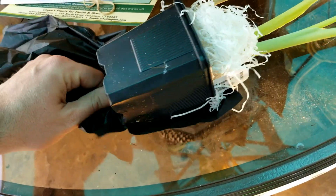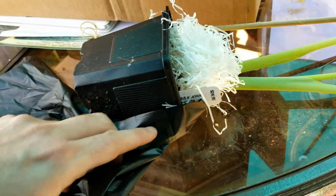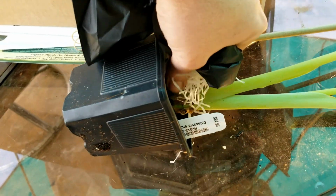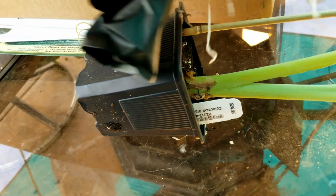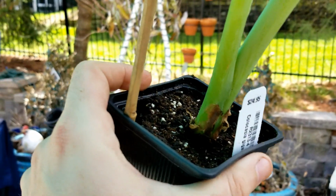I have ordered from other places before where they just wrap the entire pot in packaging tape, and that is so annoying. It takes absolutely forever to get those unboxed and unpackaged, and you have to be kind of rough sometimes, which isn't great for the plant that's already stressed out. I mean, this was easy. Very easy. Overall, the plant looks good.